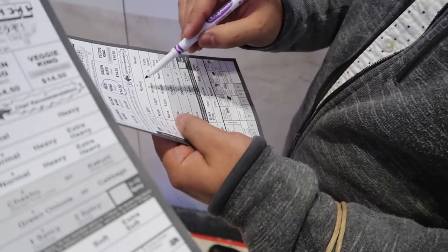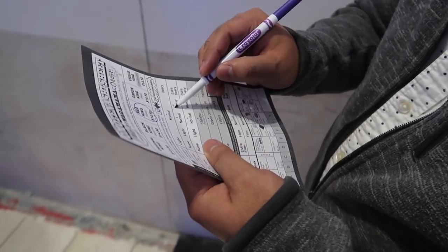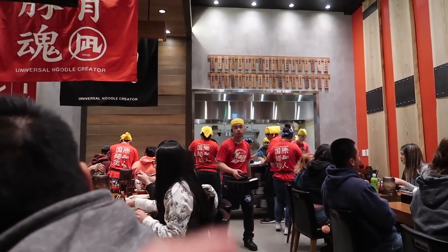Yeah. So like, if you don't want all these, you can be like, oh, I want less garlic or something. Yeah. But the garlic is super good in it. We almost made it to the front. We're making it in. We only had to wait 48 minutes. Not bad. Yeah, not bad. We're cooking it all back there.